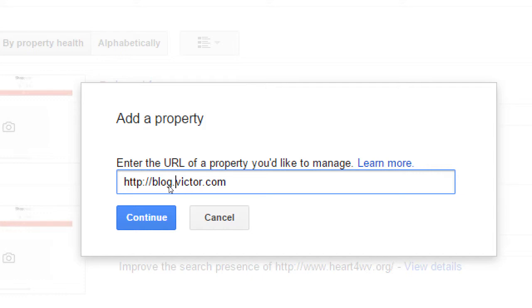We're going to start off simply without the www. It doesn't matter what order we do it, but we're going to add the www version and the non-www version. And if you've got the secure version, HTTPS, you'll need to add that. Most of us don't have that. It's not free, after all. And some of us might even have something dot to your website. So we're just going to start with the plain version of your site.